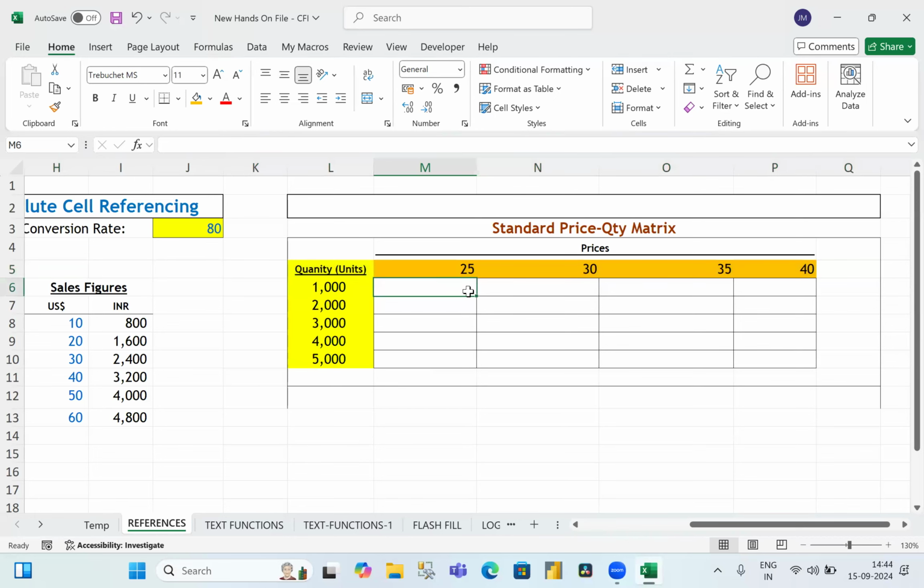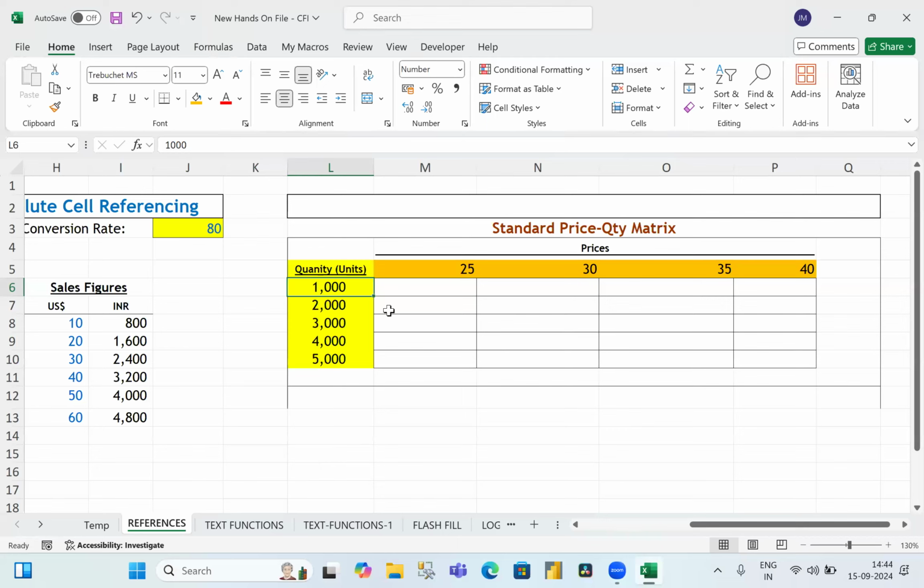But while copying right, for example, I will do a different thing now. I want to write the formula here. I'll multiply this price with this quantity. Now, if I want to get the other values, what will you do? You'll take this price, but which quantity? This quantity only. For here also, I'll take this price. The price will change, but the quantity is not changing. Every time I'm taking 1000. For this value also, the price will be 40 and the quantity will be 1000 only. Got it? Clear or not?